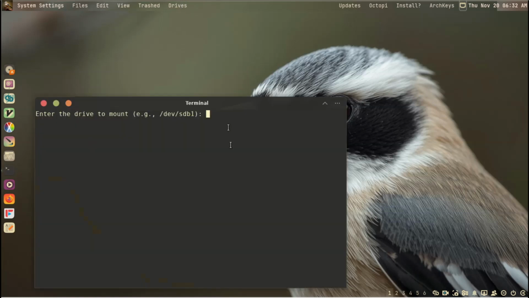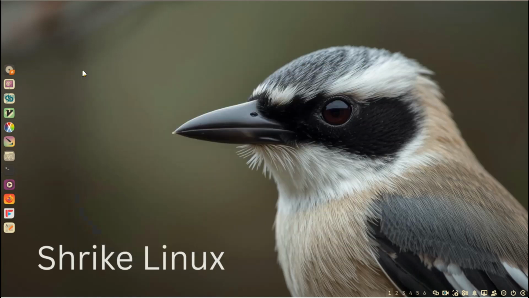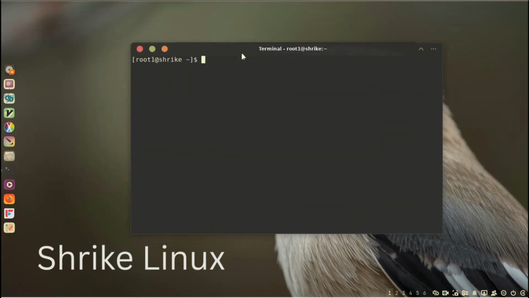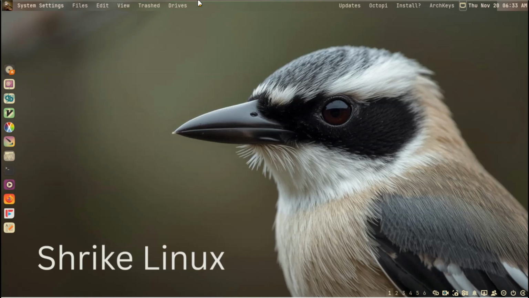And this one is how you mount your drive. You can put something like /dev/sdb or /dev/sdc, depending on what your device shows on your machine, like you do lsblk to check the block devices, but there is nothing here.